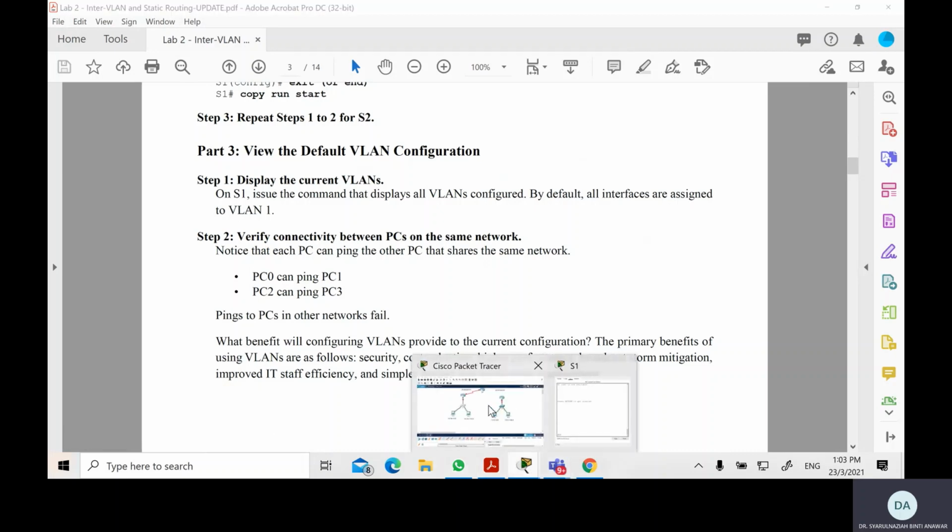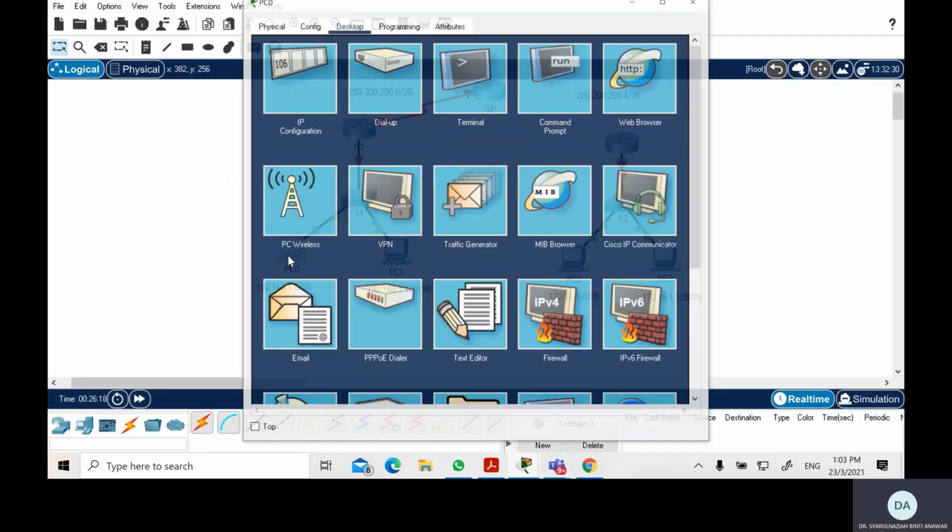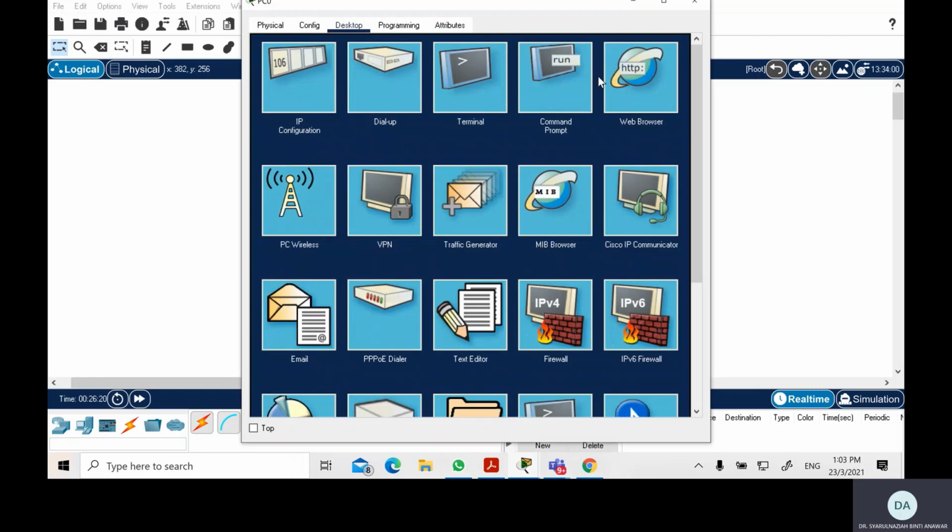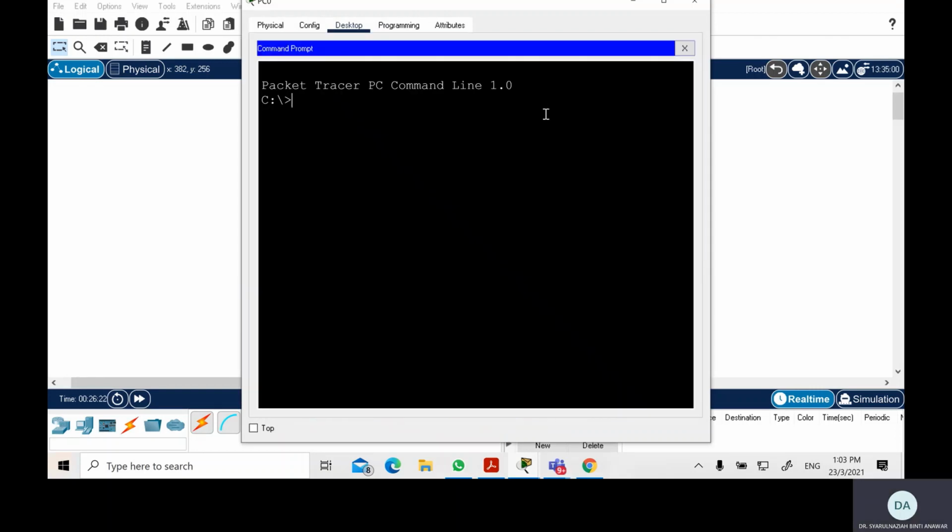To test it, you click on the PC and then ping. This is PC0, so we will ping PC1, whose IP is 192.168.1.142.